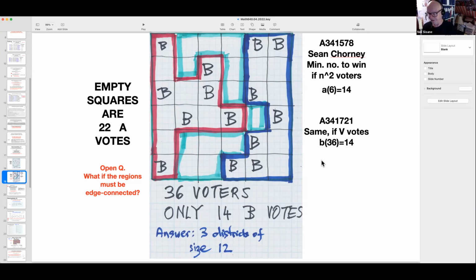It depends on the divisors of n, obviously, and there's an explicit formula, and it depends if n is a prime. If n is prime, you have to be honest, you actually need a majority, but if n is divisible, like 36, if you can divide it up into a group of smaller districts, then you can cheat and win by carefully drawing the districts. And there's a sequence, A341758, that gives the details if it's a square number. And if it's a general number, it's A341721. You can look up the details.